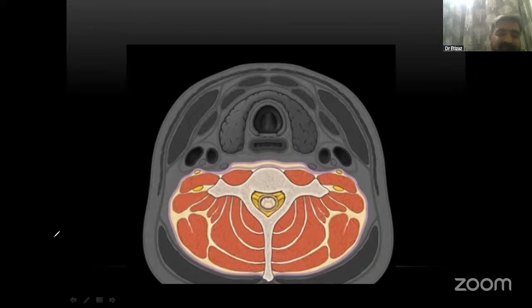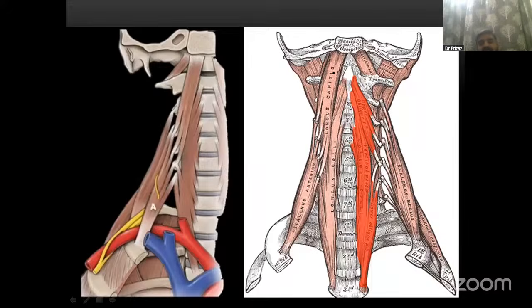These are the deep muscles. So let's see. Look at here. This is the picture of the prevertebral muscles, and these two deep muscles we can see are very important. Now this one. This is the vertebral body. These are the vertebral bodies. Bilaterally at the side of the vertebral bodies, this is the muscle that is called the longus colli. These are the longus colli.